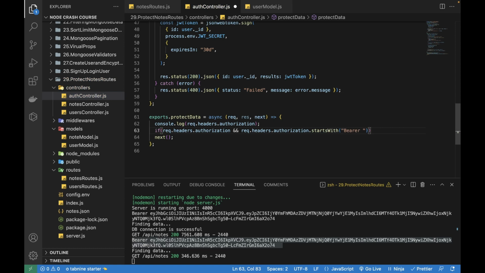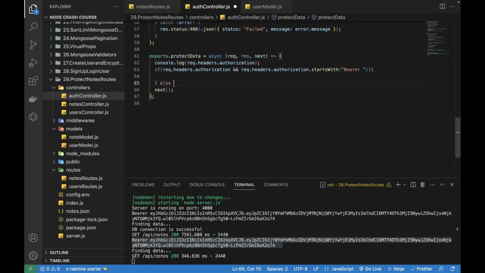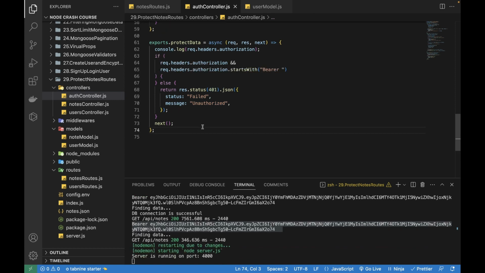Okay, and after that I can add all my logic inside it, but before that let me add error handling. If the auth token and the bearer do not exist, then I will simply return that you are unauthorized. Okay, and this is the extension of VS Code, Tabnine AI assistant, which I'm using. That's why it is suggesting me some code, and I think it is suggesting the right code. So I'll just hit tab and it will select the suggested code over here. So it will just return the 401 and failed and you are unauthorized. So I'll just save this file.